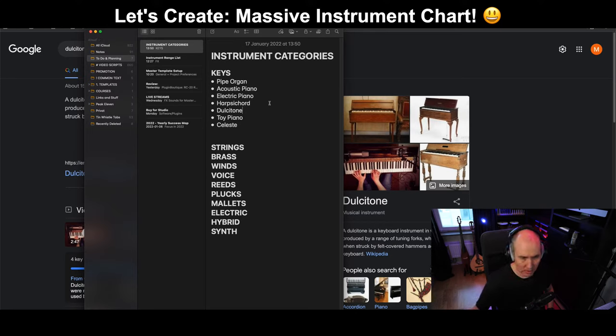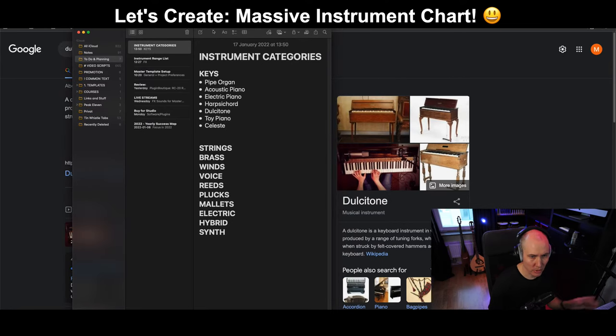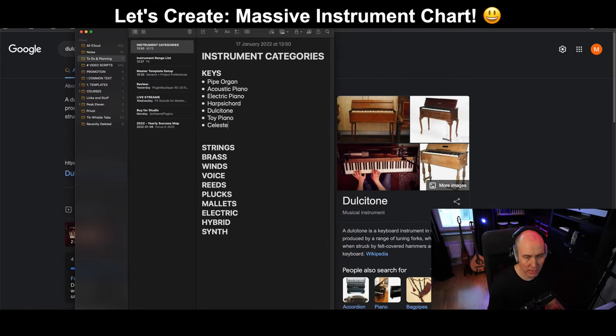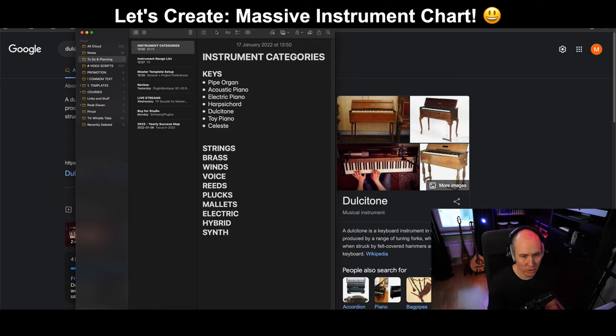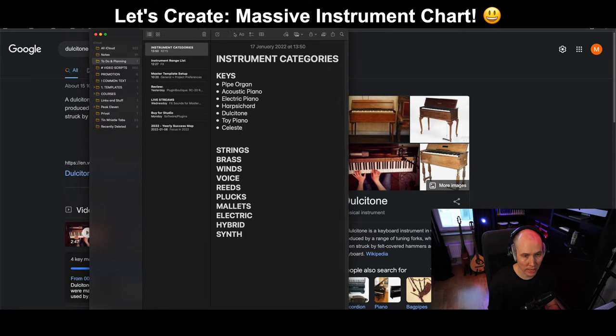How are you guys today? What are you working on with your music journey? I just got my new MacBook Pro, and that's why I'm building this master template and this super instrument library in Logic. I just realized I need to categorize every instrument because I also need to learn about them, and this could be good for you guys as well. You need to learn what the range is, what the tone and mood is for every instrument. Is it a bass or low warm instrument? Is this in the alto range, soprano range? It will help you layer instruments better in the arrangement, and know what works together.